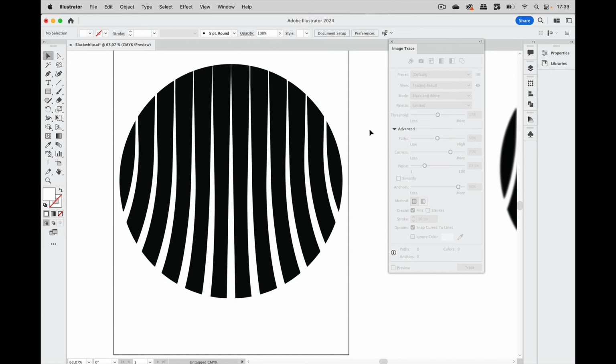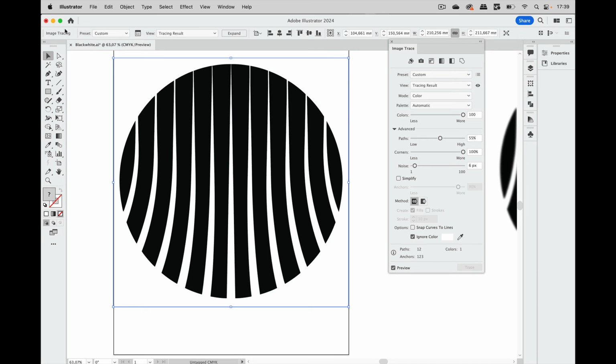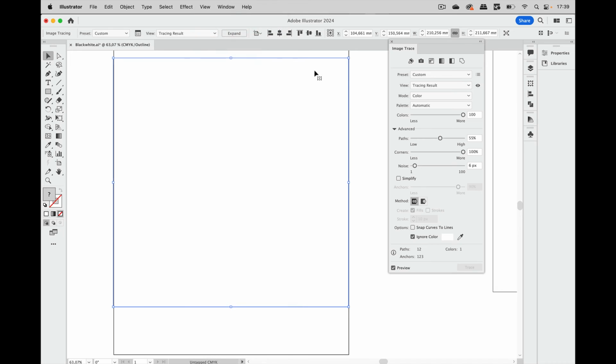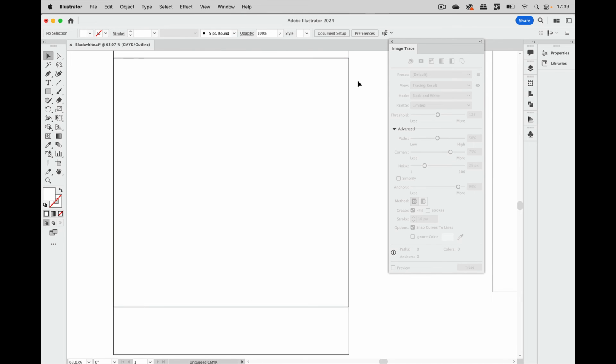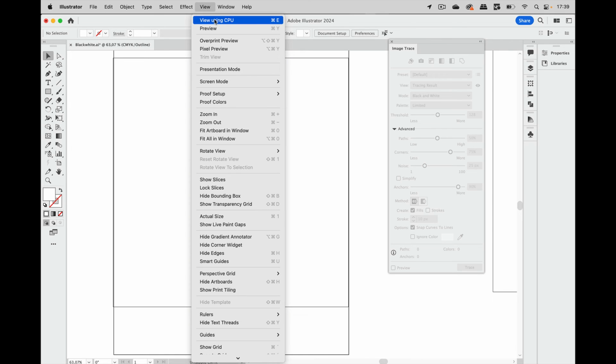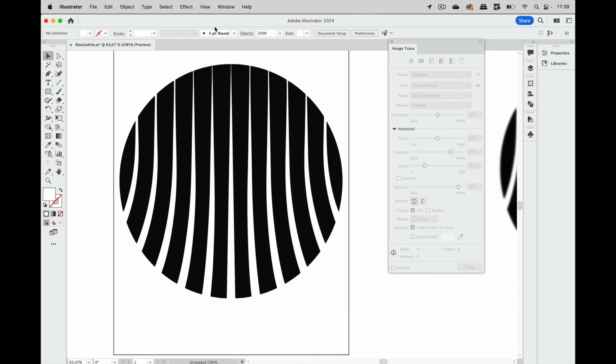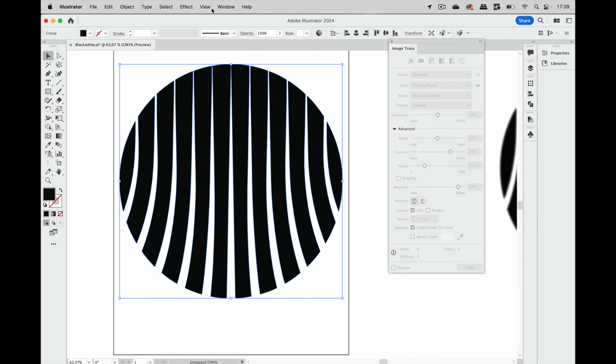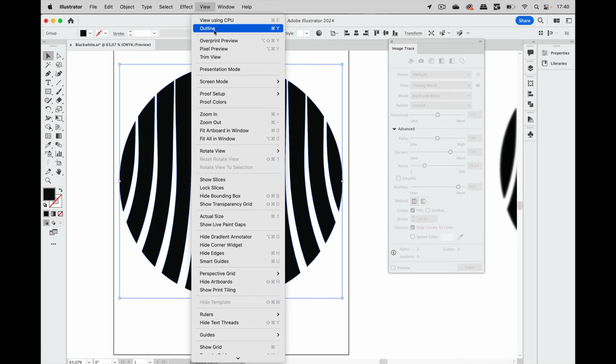Now we have traced this, and when you select it, you see image tracing. Let's check this out. We're going into outline view, and you see there are no paths. Now where are they? We have just traced it. And let's go back into the preview. The paths will only appear when you expand this. So let's go to expand, and then let's check this out again.